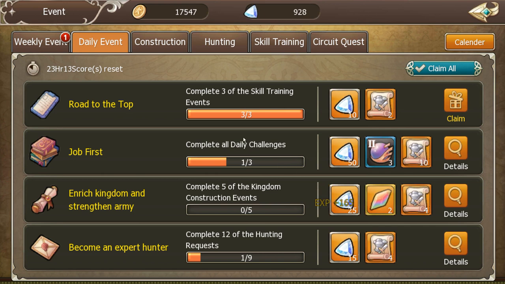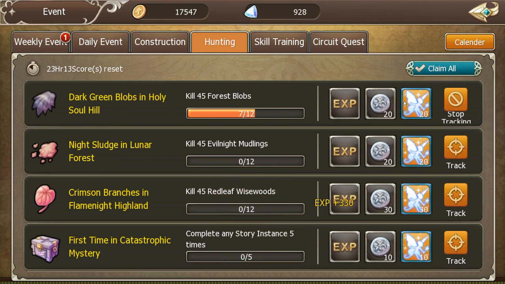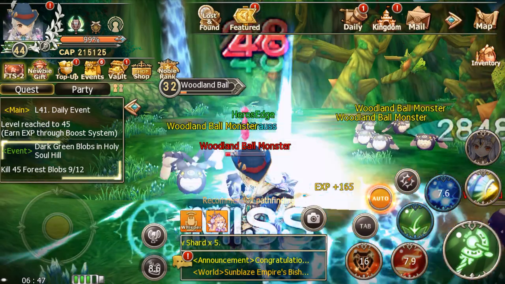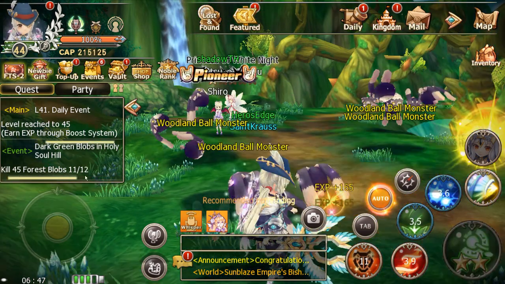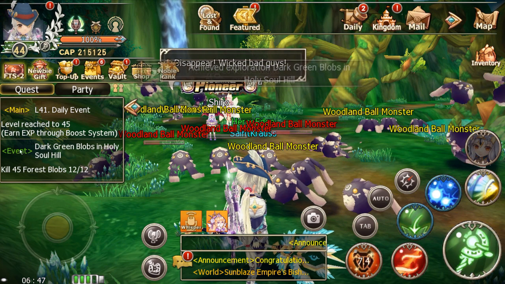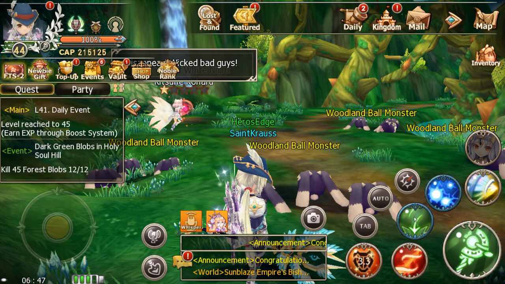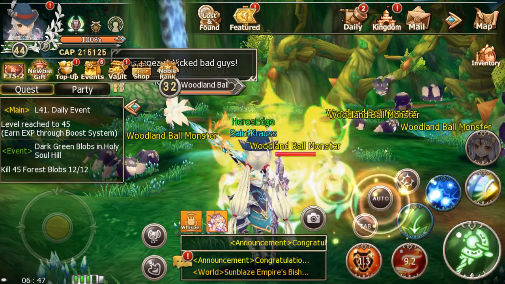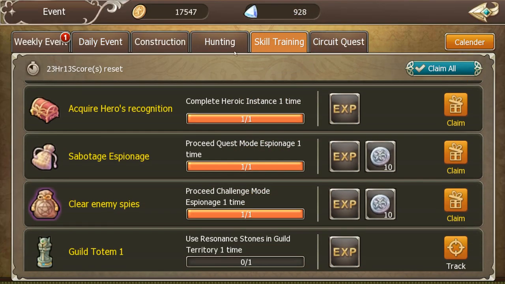Not unlike the mini game a while ago, you can just leave your character to do this. If your character stops moving, make sure this has the spinning thing like in World of Warcraft, indicating that it's on auto, and this is pressed on auto as well. Go back, dailies, skill training. So that's how you do the hunting quest.